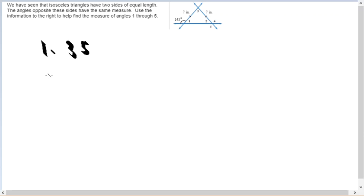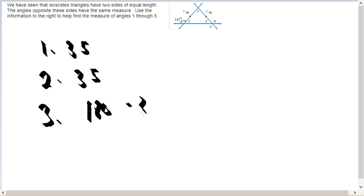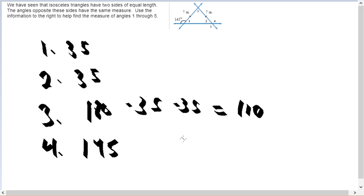And then angle 2 is going to be the same because it's the base angle of an isosceles, so it's also 35. And then number 3 has to add up to be 180, so 3 will be 180 minus 35 minus the other 35 for the two bottom angles, which is 110. It doesn't look like it's to scale, I understand, but it is what it is. So 1 is 35, this is 35, which makes 70 at the bottom. 180 minus 70 is 110, and 4 we already know is 145. What about angle 5 up there? Angle 5 is the same as 4, so 145. That's how you do that.